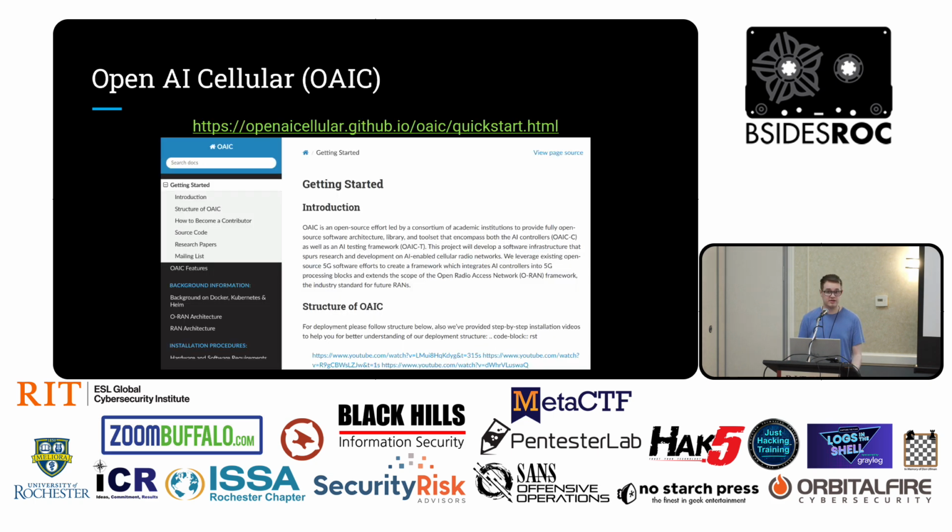If you're interested, I would take a photo of this. This is a link to information on how to install OpenAI Cellular. It gives you very detailed instructions on how to do it. Sometimes there's a few issues here and there, but I definitely recommend you check out their GitHub page as well. They have additional projects that go along with OpenAI Cellular. So I would definitely check those out.